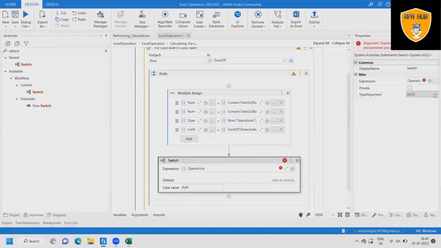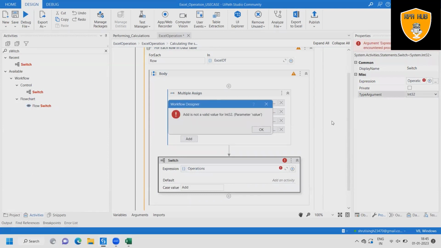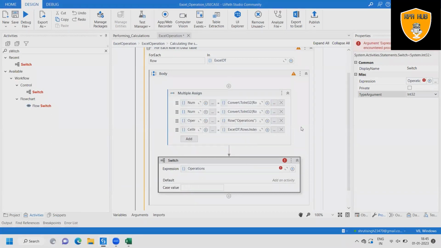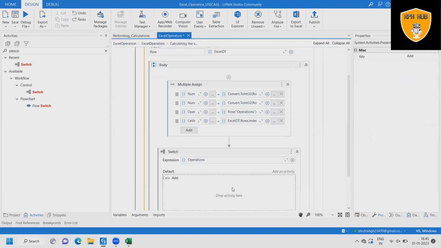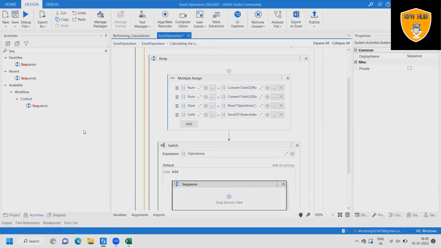Now, post that, we'll drag and drop a Switch activity and specify the operation as the expression. Within that, we'll add an Assign activity, and within the Assign activity, we'll again drag and drop an Assign.